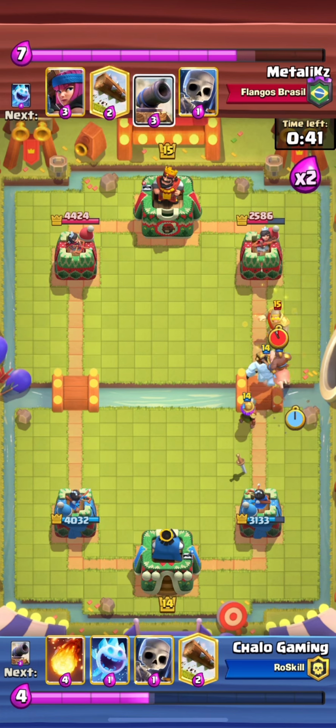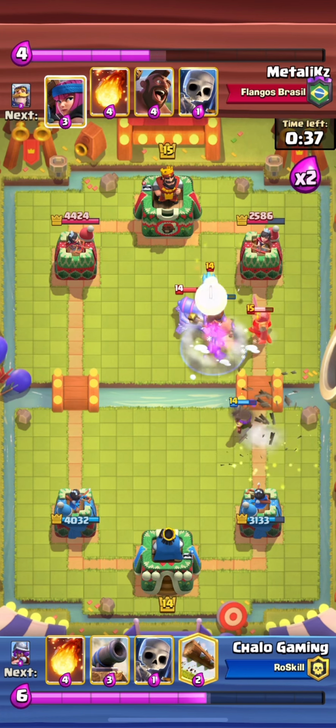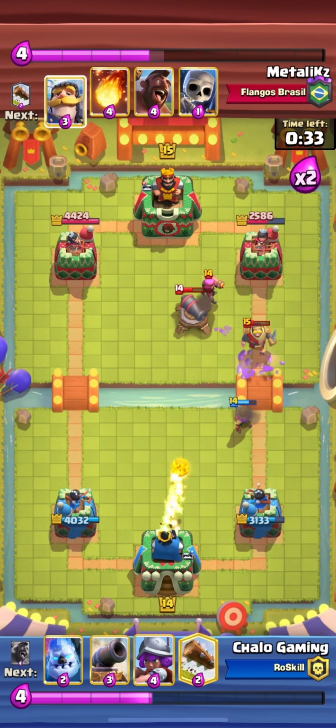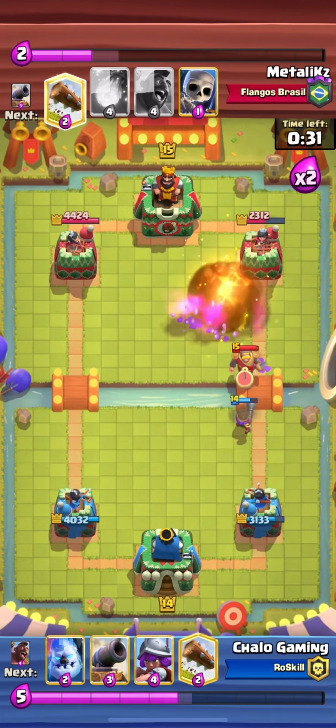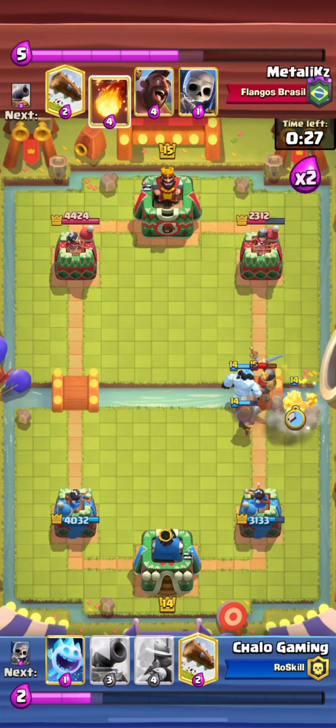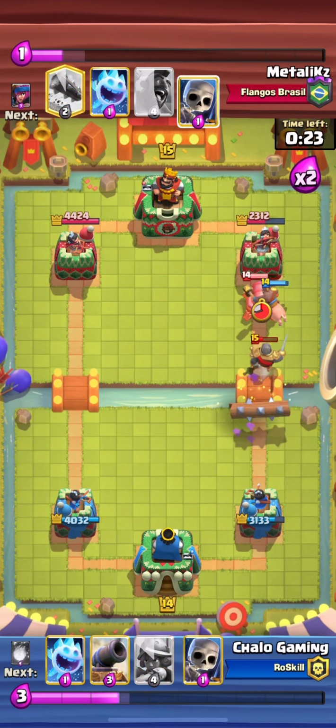So yeah, but regardless, in this sequence, as you're going to see, we're going to protect our Musketeer a lot, and she's going to get so much value. She's going to take out the first Knight. We're going to take out the Firecracker with the Fireball, and we're actually going to place an Ice Golem to protect our Musketeer to make sure that she is able to kill the Knight.